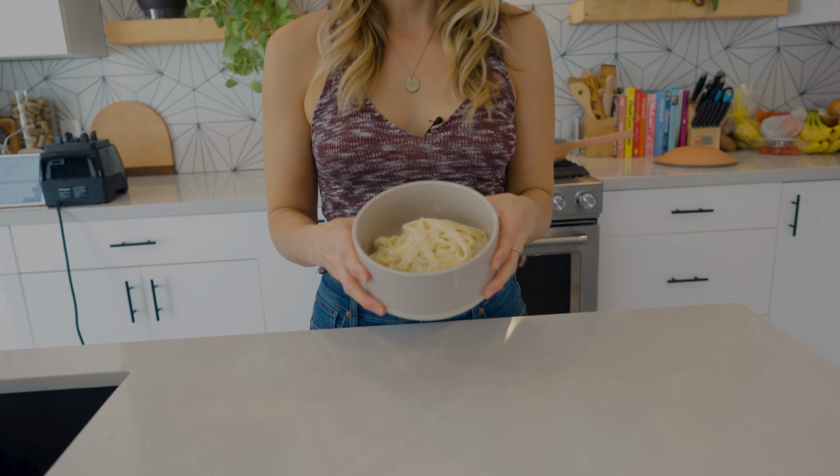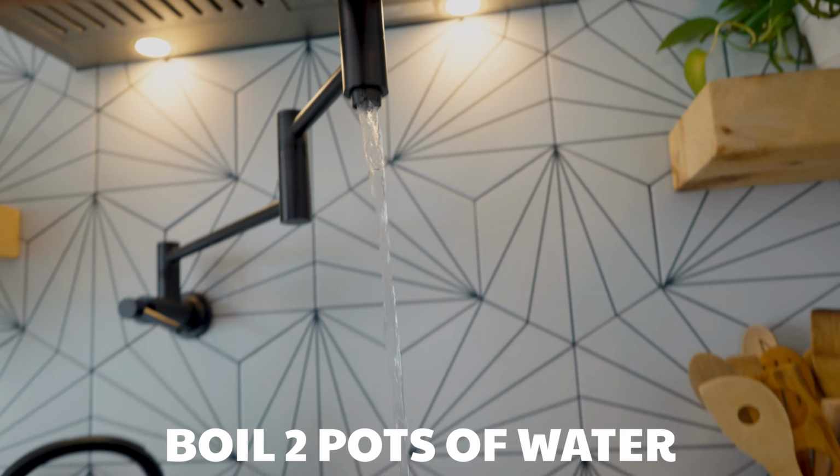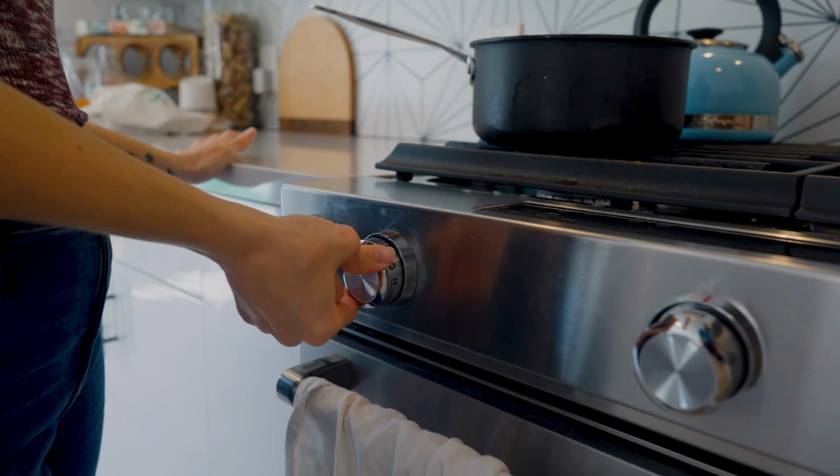Hey guys, today I'm going to show you how to make a super easy vegan Alfredo sauce. Let's do it. Start by boiling 2 pots of water, one for your cauliflower and one for your pasta.